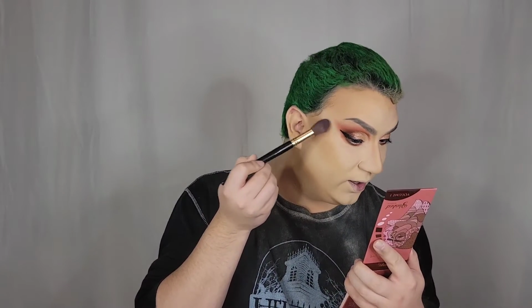And then lightly tapping it on, not to add too much. I feel like if I add both of these colors, it will nicely match this clay red sort of eyeshadow shade that I have going on right now. So I think this is about as much blush that I want to use right now. And then you guys know that I also love to use my kabuki brush to diffuse and take away some of the powder that I applied to my face for my contour, my blush, just because I feel like it helps blend everything out. So that is what I am doing.